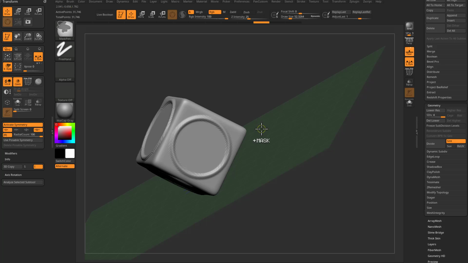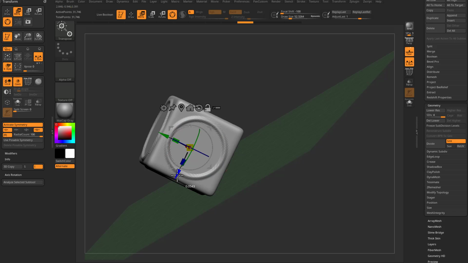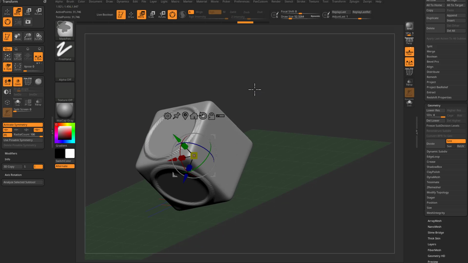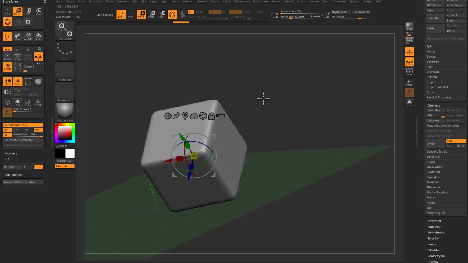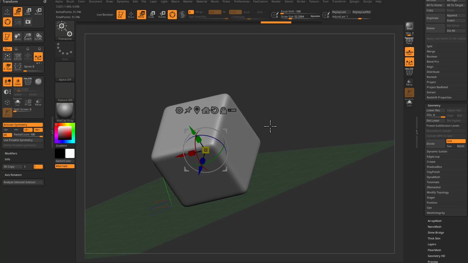Now if I hit Control Z and hit W, you're going to see it'll actually undo. If I hold down Alt and move this forward and hit Control Z, it'll undo your gizmo changes as well. So let's undo to get rid of all that sculpting on here. And again, if we were activating symmetry in the Z direction with our radial count and hit Q, okay, we're sculpting the Z direction. Well, remember, if you hold down Alt and then rotate this, you can see it's going to come up with some really small numbers.